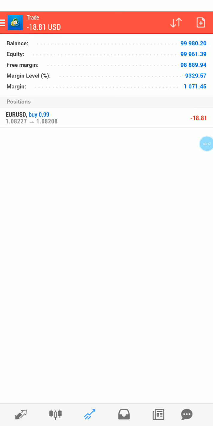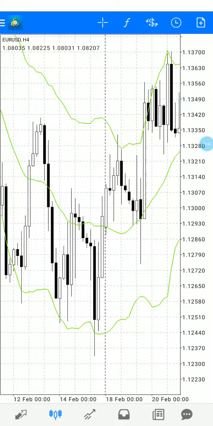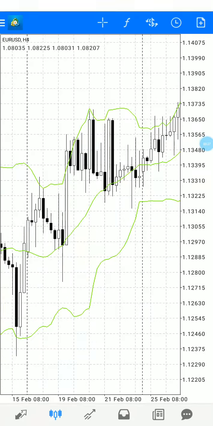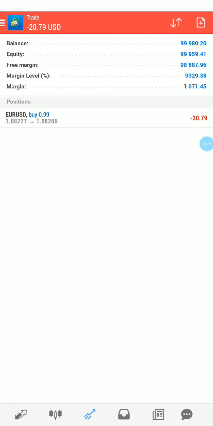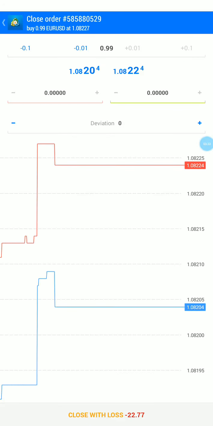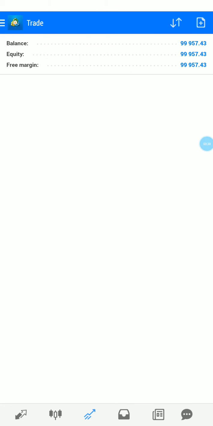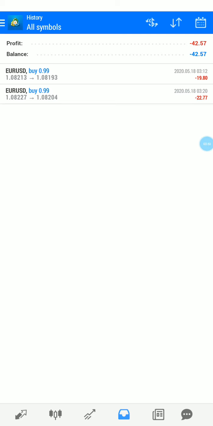You see, it shows me if I'm in the money or out of the money. Here we just placed that trade anyway. We didn't really analyze that, so I just wanted to show you guys how it will look. You can close it. So the next tab here is the history tab. This is where you get to see your balance, how far you've traded and how much you currently have.